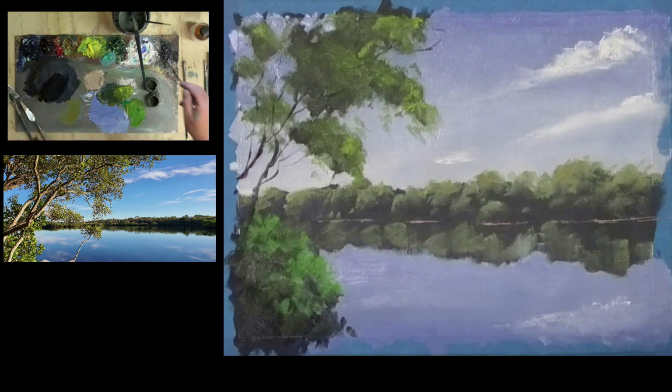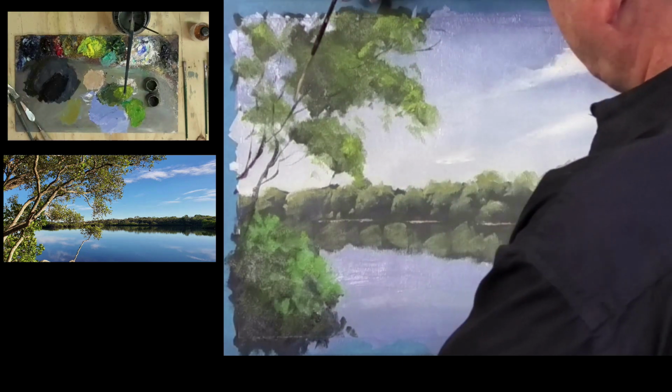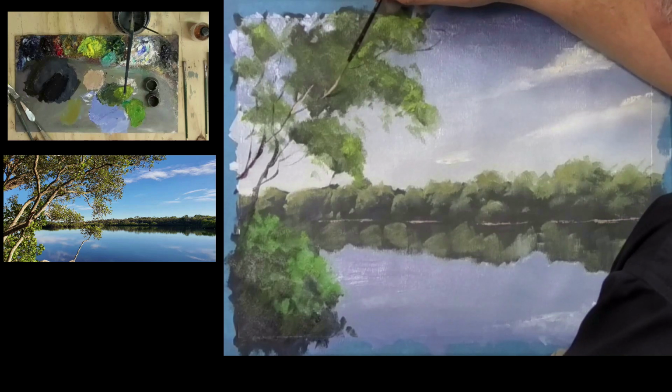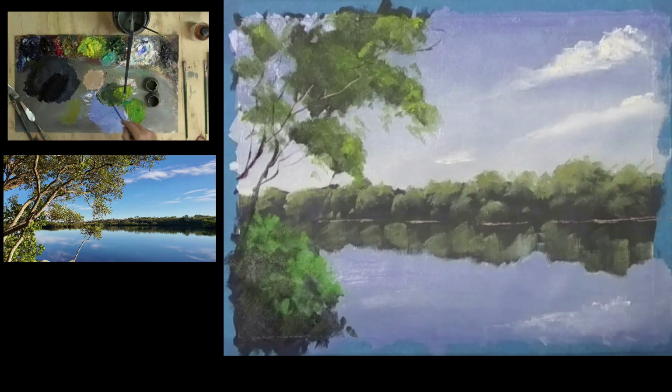Okay, so we get our dark version in, give the script liner brush a little bit of a wash. Then I've got this lighter tone here, which incidentally is the same mix that we use for the river embankment. Well, should work okay for our highlight tone. You don't want the highlight tone to be everywhere.